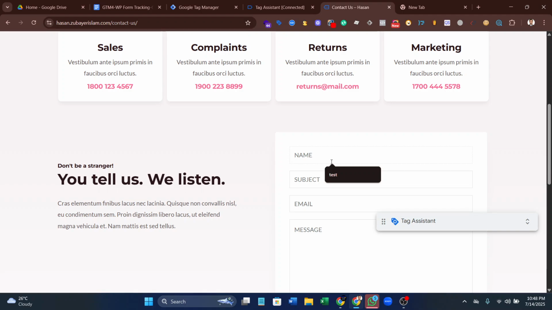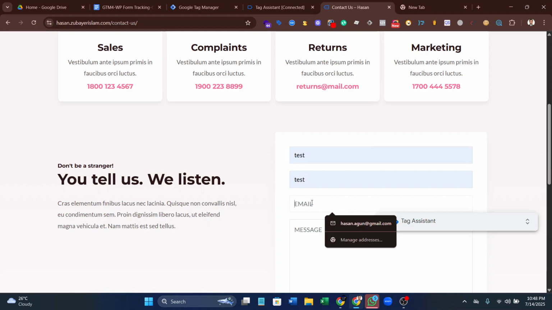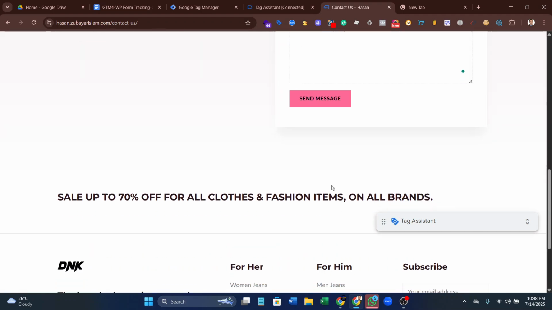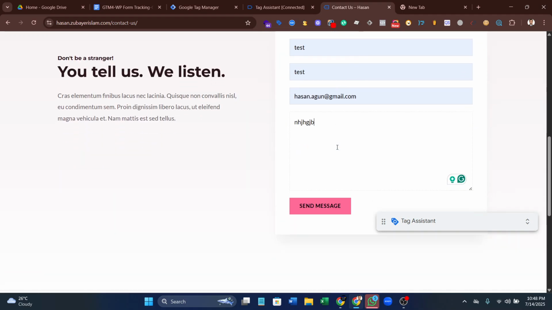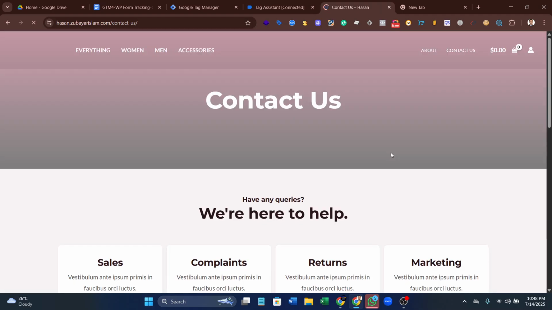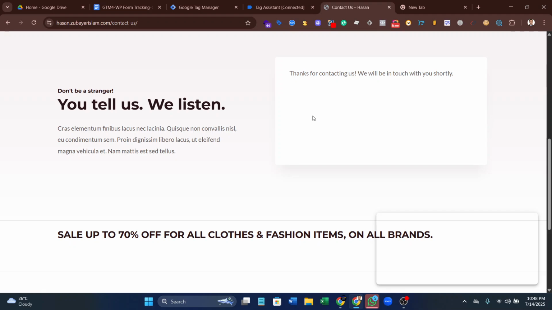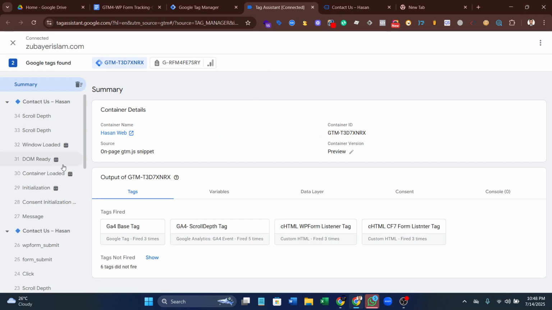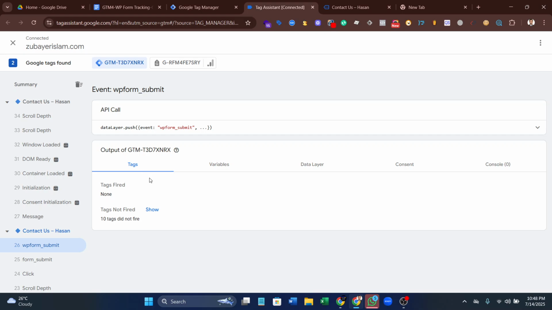For example, this is Contact Form 7, but in my case I don't have Contact Form 7. This is WPForms. Submit the form. Check here, this is WPForms.